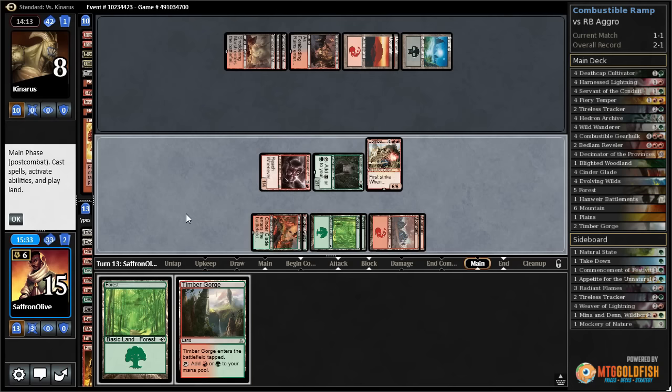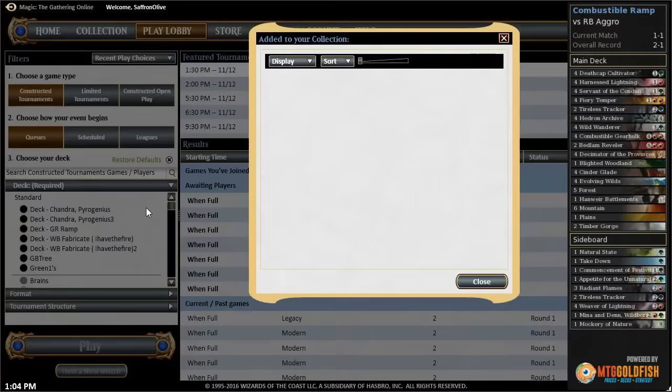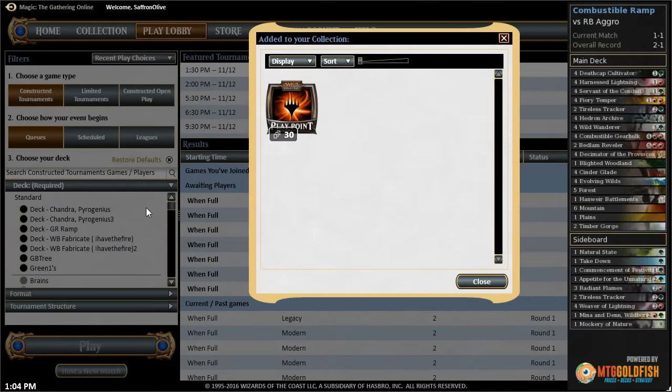Alright, they choose to let us mill. We hit them for 6 by milling 2 Fiery Tempers. And our opponent scoops it up! Sweet! Well, getting it done with green-red ramp, combustible ramp. Got our all-time record 18-ing our opponent with combustible. Sweet!